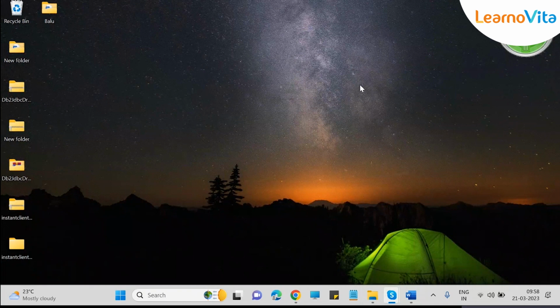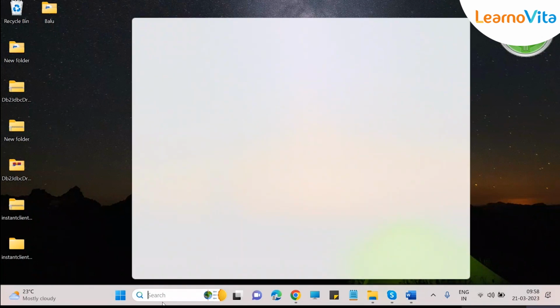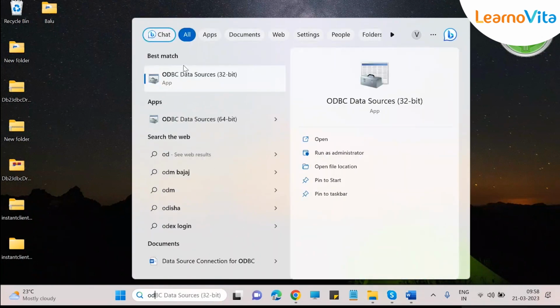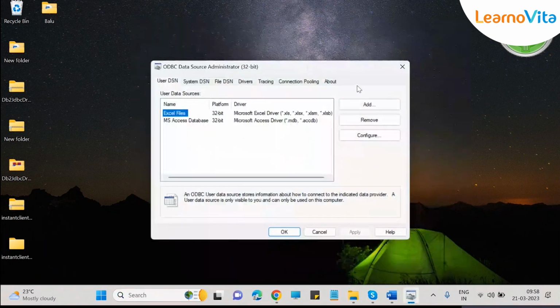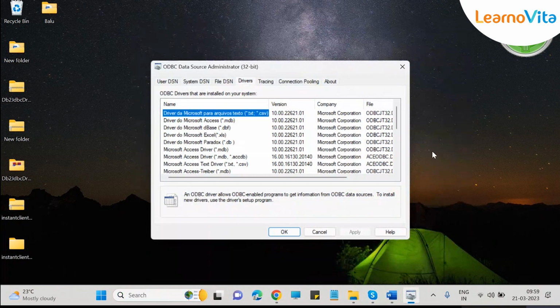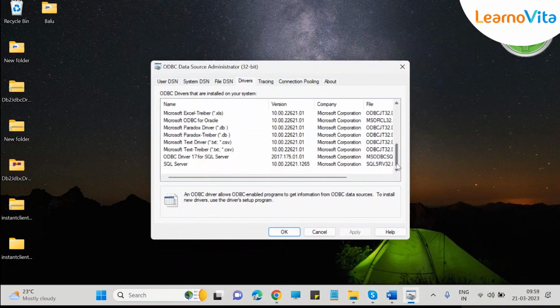Once that is done, you need to open the ODBC 32-bit data sources. Search for ODBC 32 databases, right click and run as administrator. When you run as administrator, go to the Drivers tab. Under it, you will see I have SQL Server, right? So the driver I have installed is SQL Server.